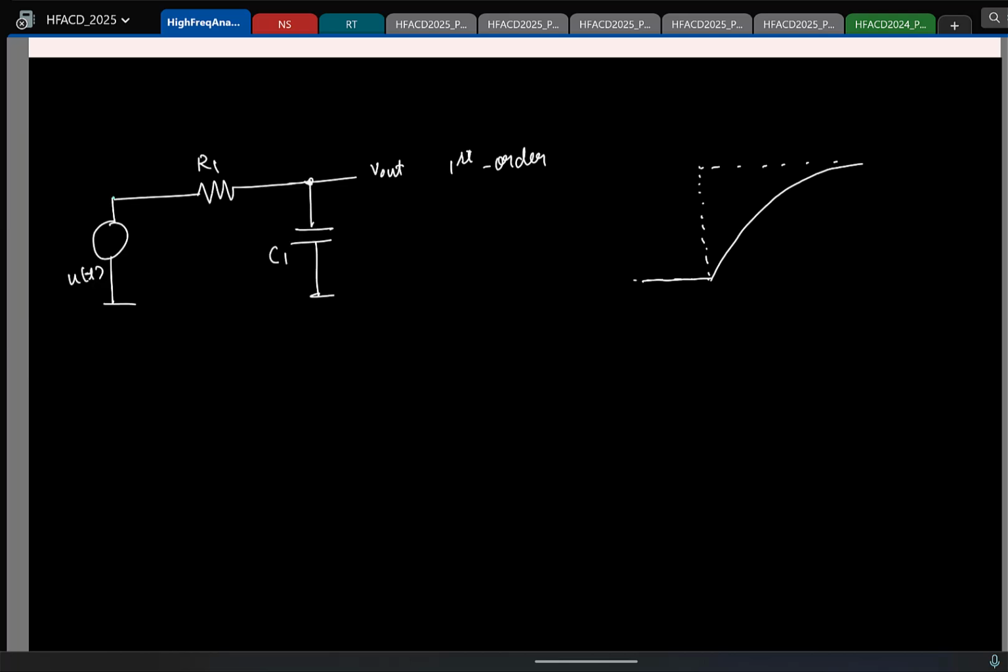Things will start to spice up if you just add a capacitor here. Now tell me, what is the order of the system, or how many poles do I have here? One pole or two poles? Again, for finding the poles, you short the input. The moment you short it, what can you say about the two capacitors?